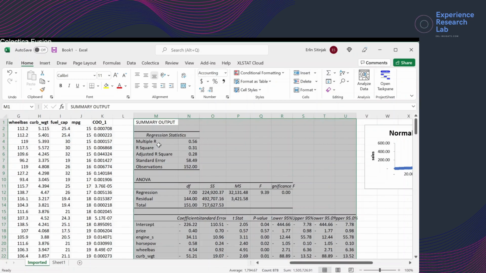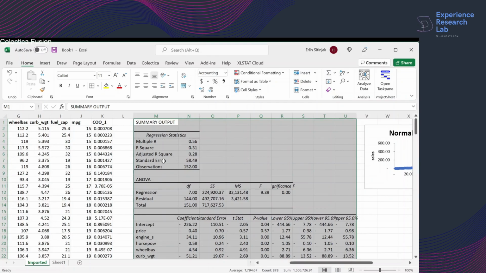R squared shows the proportion of the variance for a dependent variable explained by the independent variables in the model. The higher the value, the better it is. In scientific research, R squared is supposed to be higher than 0.6. However, in marketing and social research, it can be as low as 0.1. That is to say that an R squared of 0.31 here is not necessarily a bad sign.